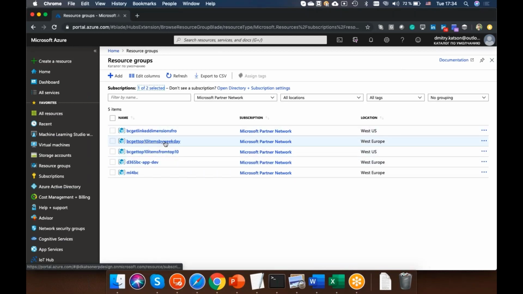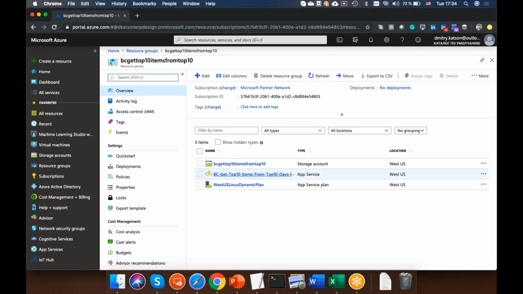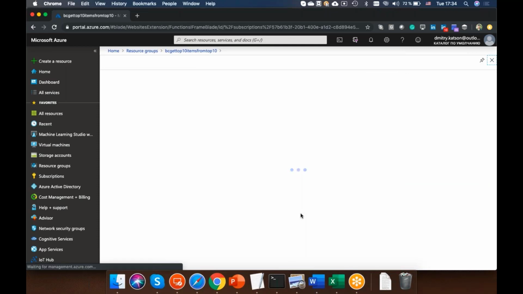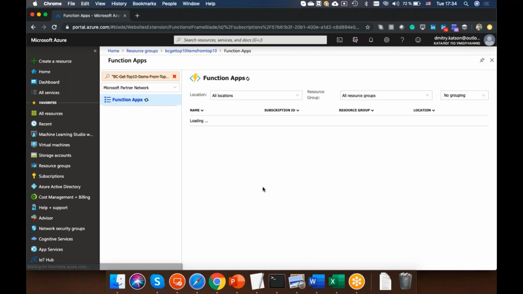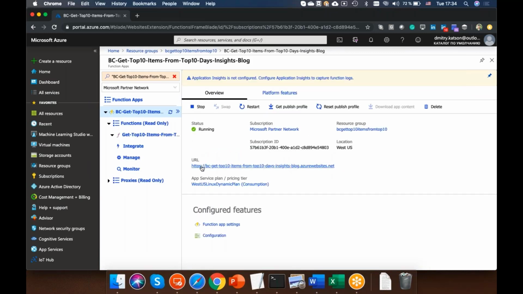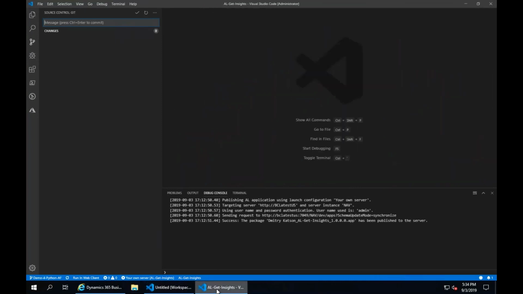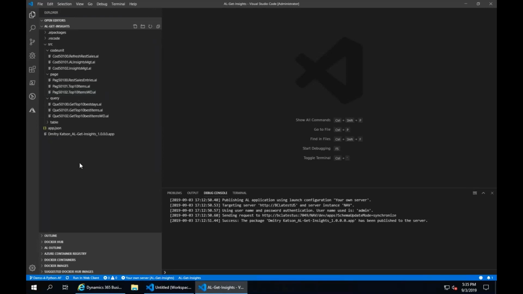here. And here. And here is the URL. So actually, this is the URL that you will use in AL, in Business Central, to send data to and get a response from. And let me show you how we can manage calling that from AL.